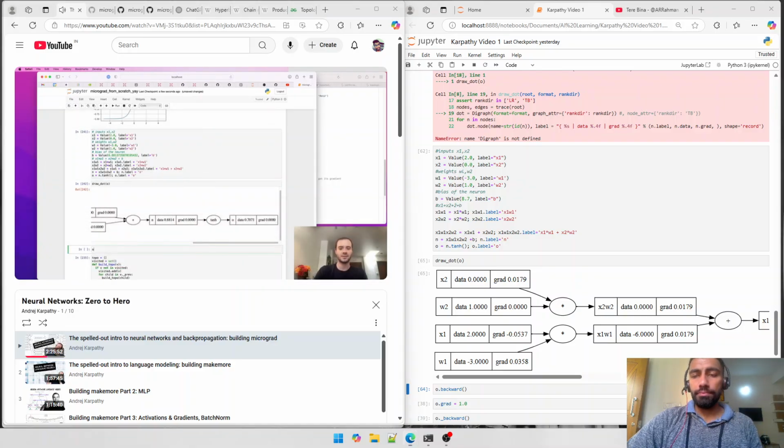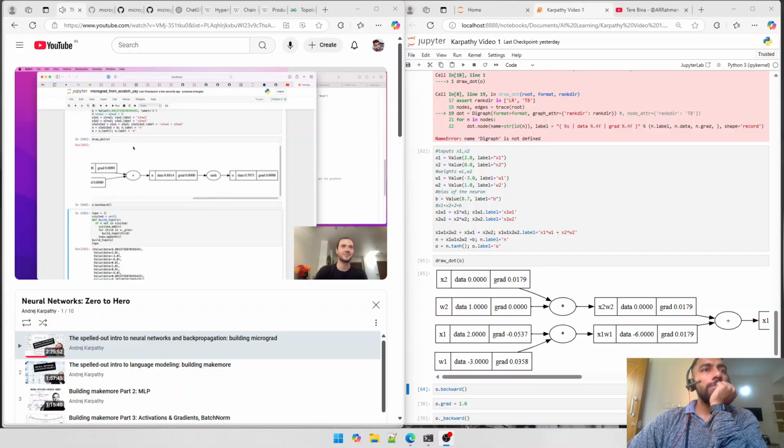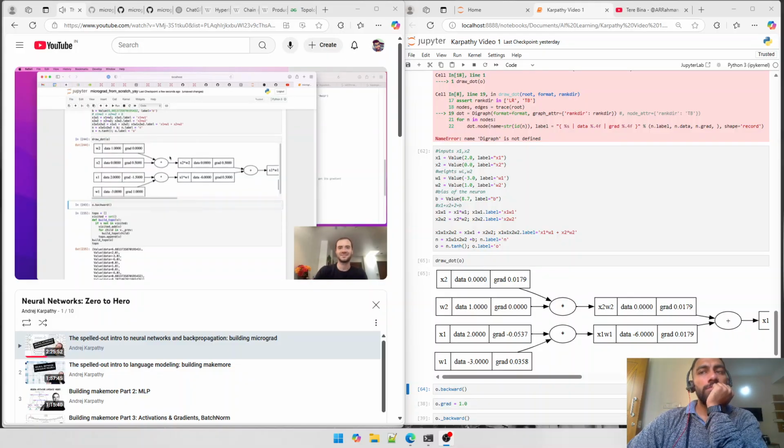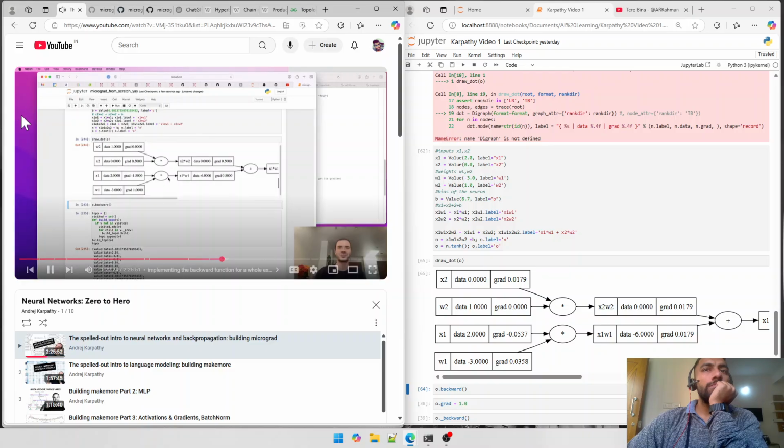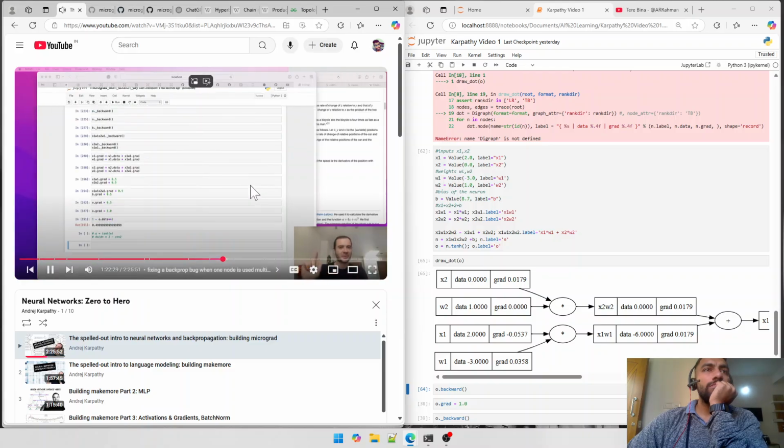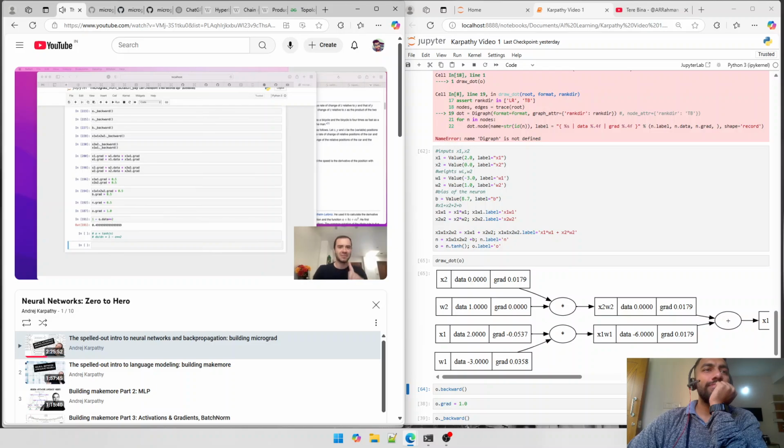And now what we can do is call backward without the underscore. And there we go. And that's backpropagation for one neuron. We shouldn't be too happy with ourselves, actually, because we have a bad bug.